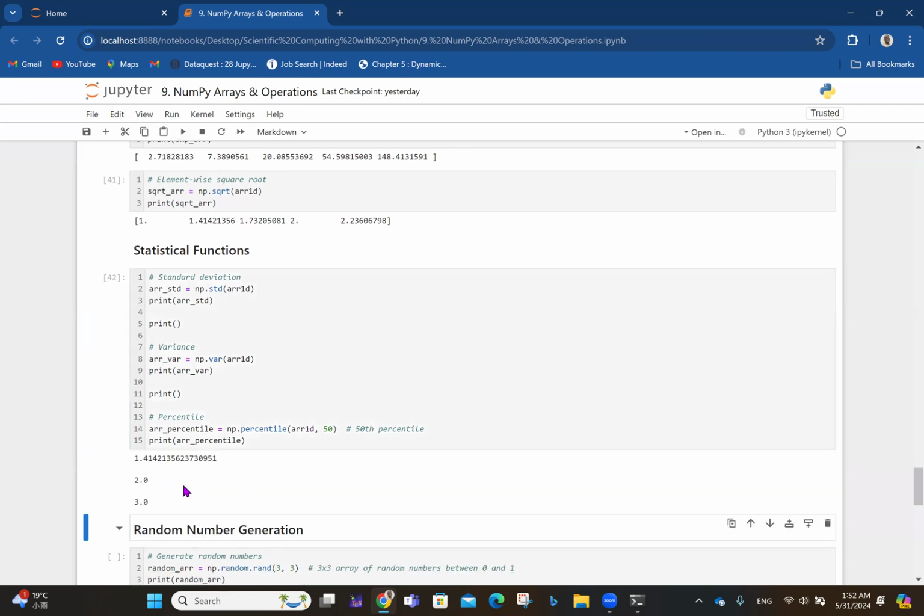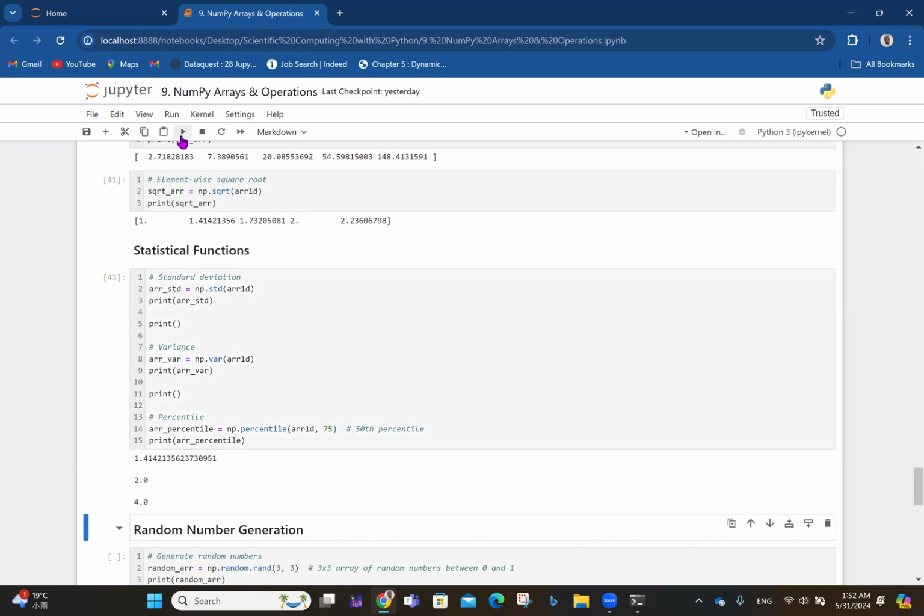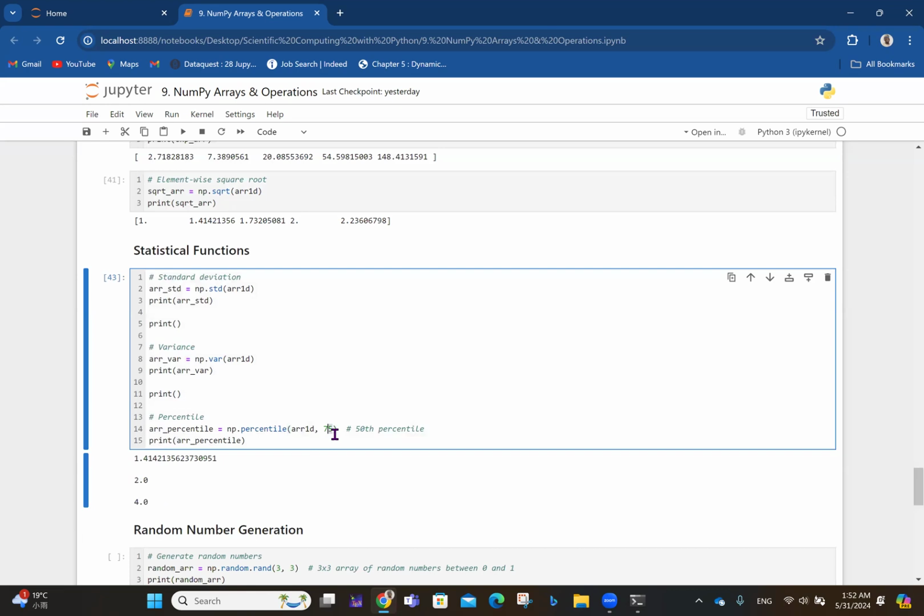So if you run this, the standard deviation of 1, 2, 3, 4, 5 is square root of 2 actually. And then of course the variance is 2.0. So square of root 2 is 2, as you expect. And the 50th percentile, that's actually the median now, which is 3.0. So another percentile that is common. 50th percentile is also known as the median, right? And there's also the 75th percentile, which is the same thing as the third quartile. That is 4 now. Okay. So you can do things like this.